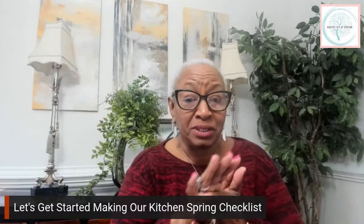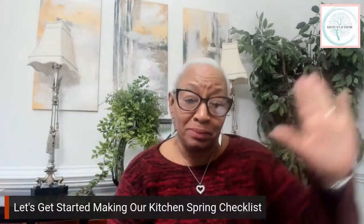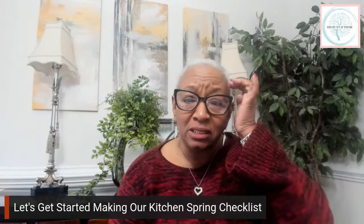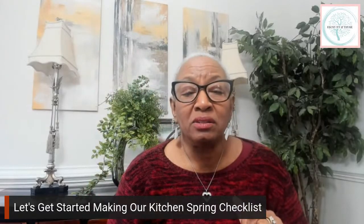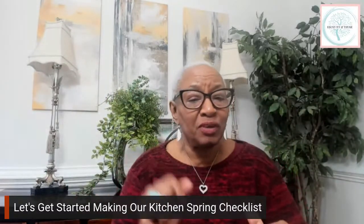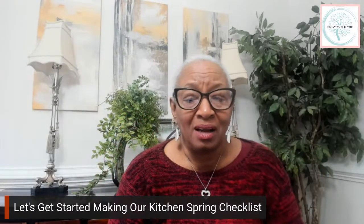This is a time also to look at your windows and make sure that they're clean. I try to wipe those windows down not every week, but every couple of weeks. I have about 5 or 6 windows in the kitchen, so I've got the microfiber, I've got my glass cleaner, and I'm ready to go. My windows fold in so I can do the outside as well as inside. And it's very quick. It's a 15-minute task that we can do.